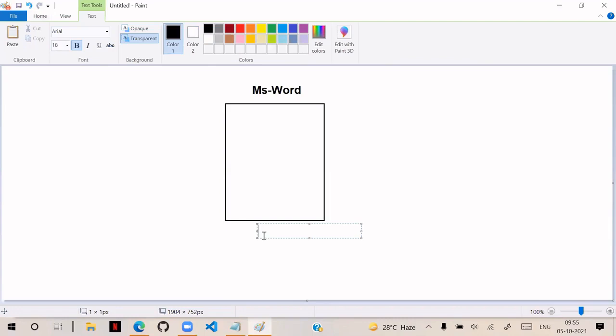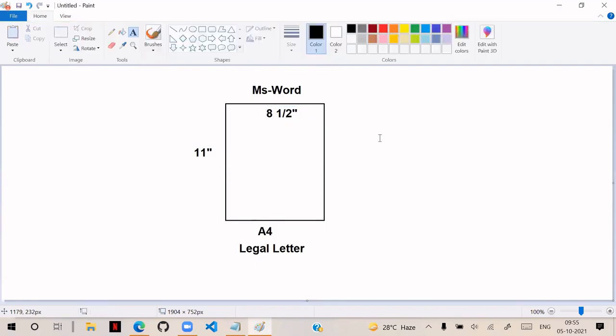Generally this paper size people call A4, or you have a paper size called legal letter size. Usually the page size of this MS Word document is 11 inches height and 8.5 inches width. That is called legal letter size.